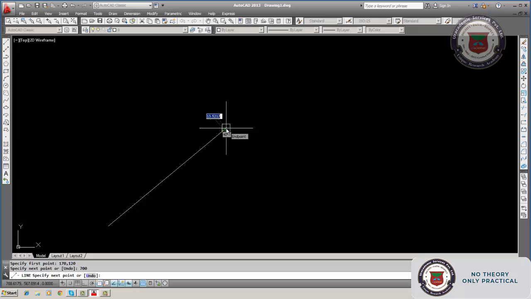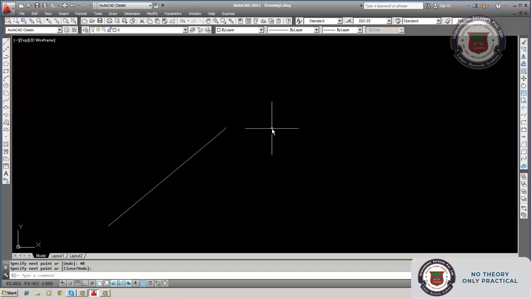And if you click, if you return, the line is drawn at 700 and at 40 degrees to the horizontal. Now suppose I want to change the angle. I can press the tab, it focuses on the angle point, and here you can change. Suppose I want to draw the angle at 48 degrees arbitrarily. Press it, this is 48. And if you click once again, return, then the line will stop there. This is the line. So this is how we can draw the line.